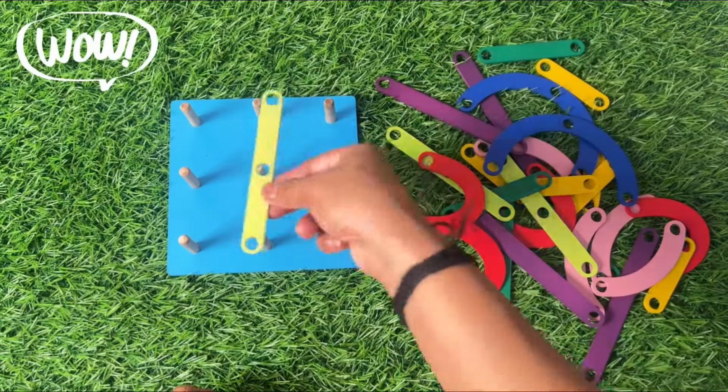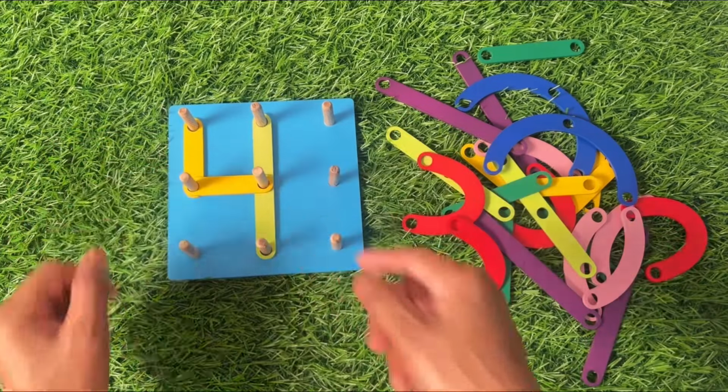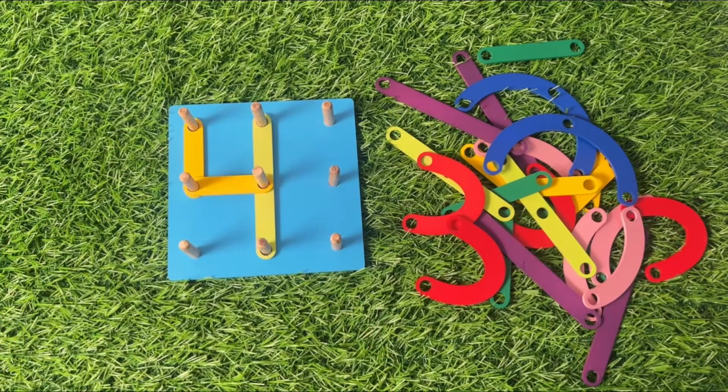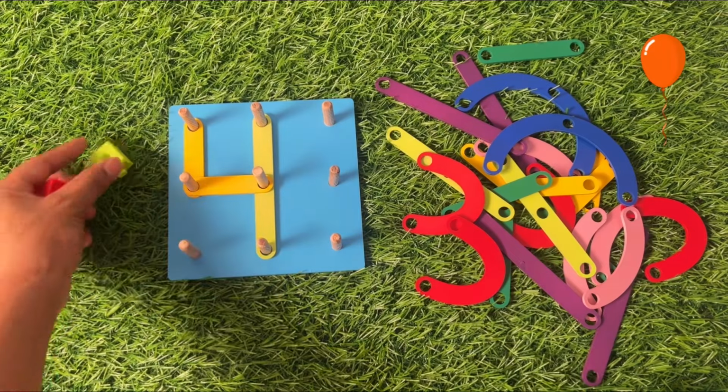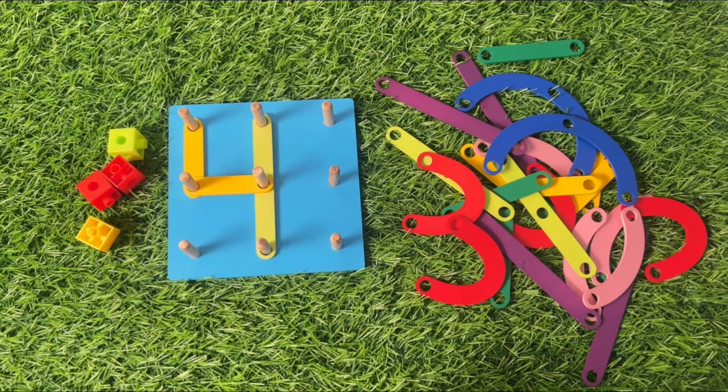Wow. Now we remove all the parts and make number 4 with 3 beautiful sticks. Yes, this is number 4. Great job kids. 1, 2, 3, 4 blocks. We count number 4.